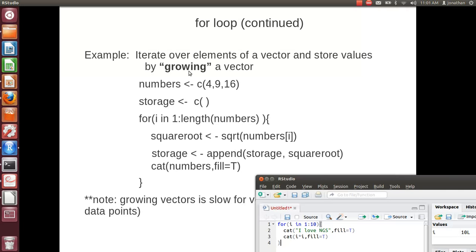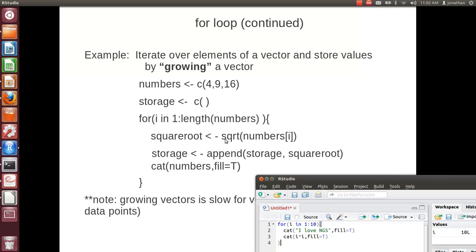And now the trick here that I wanted to show you is what we call growing a vector. We can use the append function. I'll leave you to type help append at the command line so you make sure you know what append does. All it does is tack on the value square root to what currently exists in the storage vector, which initially is just an empty vector, and then we resave storage. So we overwrite the storage vector by reassigning this value to storage, which clears storage of what it previously was defined as.